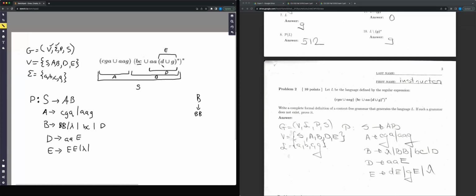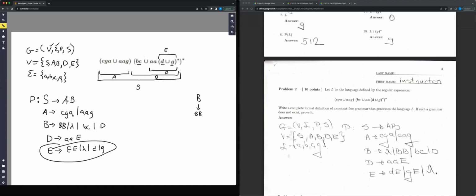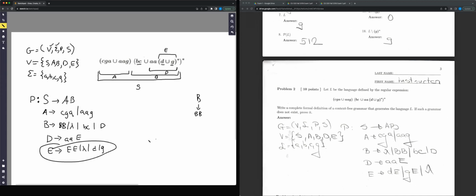And then what are my base cases? Either I'm choosing a D or I'm choosing a G. So we could do D or G. And this is it. I've defined all my variables, and so this is my complete answer. If you notice, this E and her E are different. So I'll also explain the other way you could do recursion. But this EE or lambda, or just the double variable or lambda, automatically will handle the star. I can show why this works also. But is everyone good on this answer? Or does anyone have any question on this?